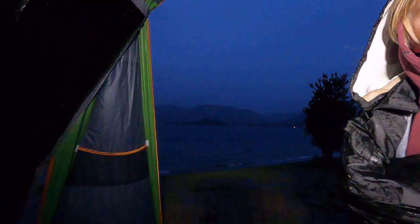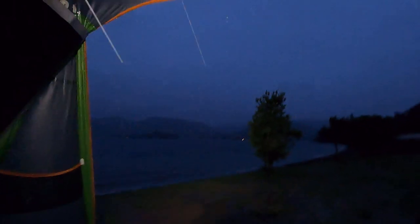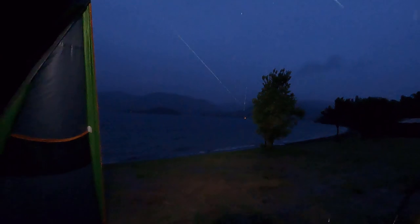Emergency siren, so there's something going on. It must be flooding or something happening. That gives you an idea of what we slept through last night. Oh, you're getting wet. Probably can't see me because of the light, but we're going to pack up the swag now, so I'll put the camera down and then we'll find somewhere for breakfast.